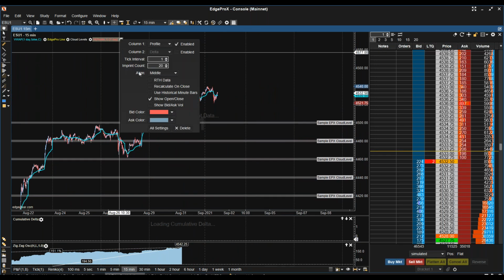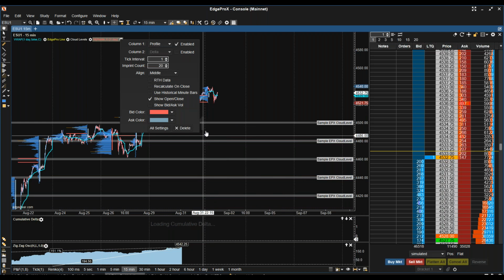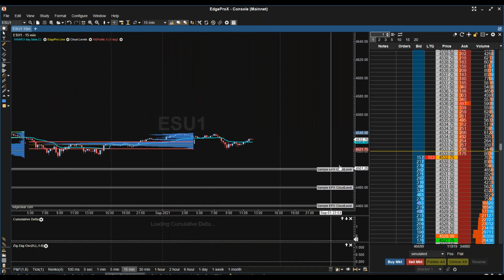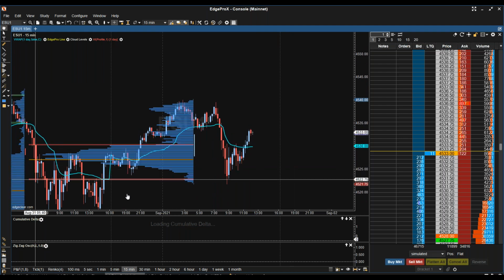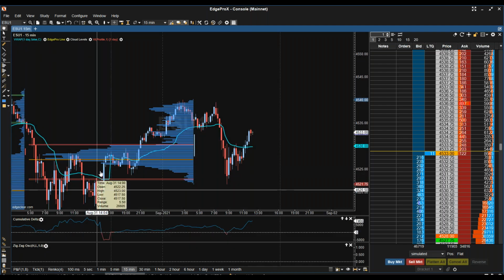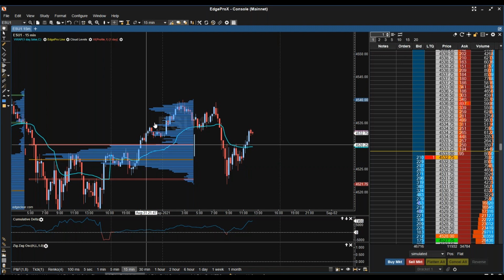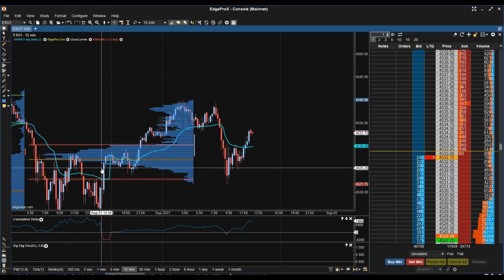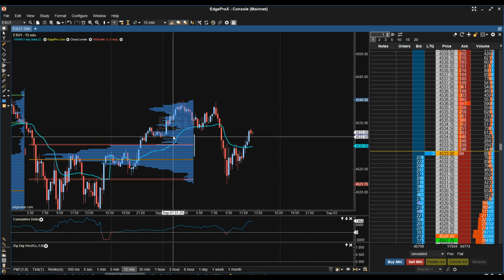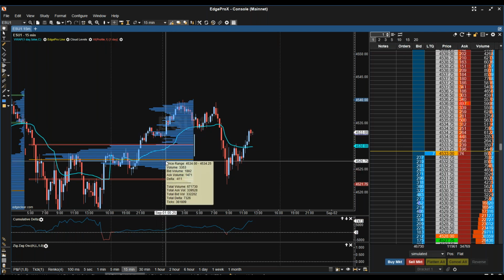All right, not sure why we're not seeing the profile. Oh, there we go. Okay, so now what you're, I believe, asking is, instead of showing rejections, you want to see where price exceeds a certain threshold. I don't believe that's how. I don't believe you can place those on the volume imprint.